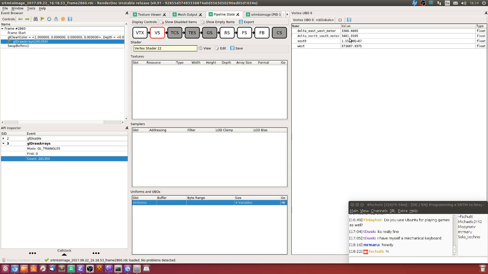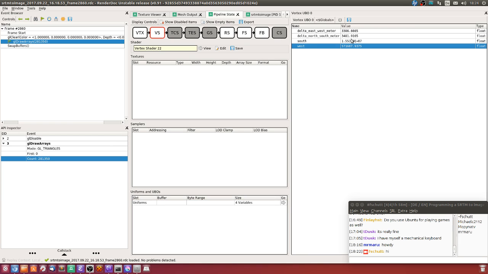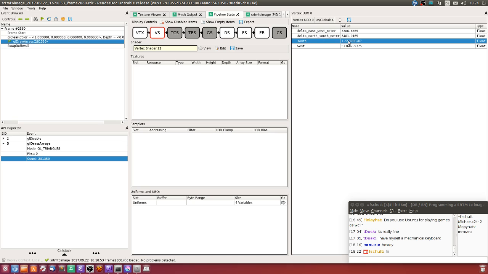So delta east west meter is completely... yeah. Delta east west meter is 3,000 meters. Southwest. Delta east west meters.